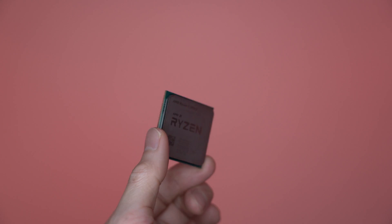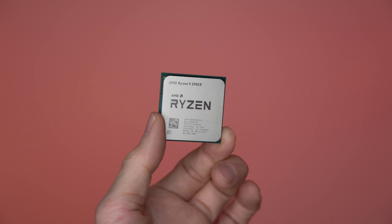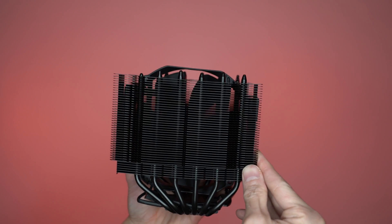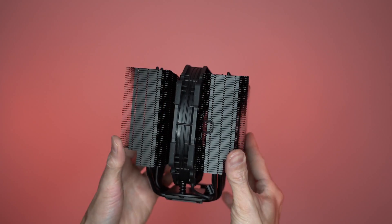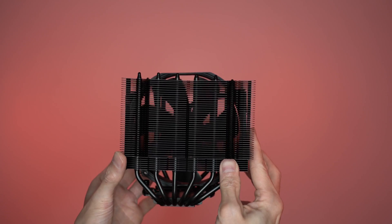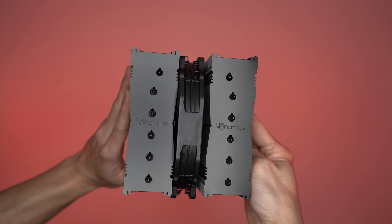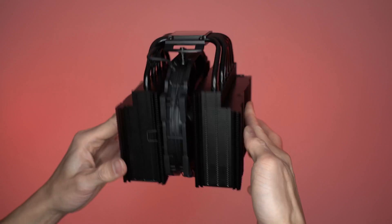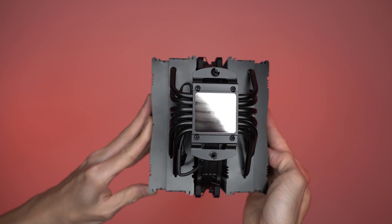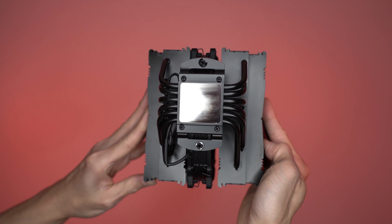It has a base clock of 3.7GHz and a maximum boost of 4.8GHz. With such a powerful CPU, you need a powerful CPU cooler, and this is the Noctua NHD15S Chromax. It is an absolute beast of a CPU cooler. It has twin fin towers with one NF-A15 Noctua fan — you can attach a second fan if you like, and they provide you with the extra clips. The maximum height with the fan on is 160 millimeters, which is quite big for an ITX computer case. The most important feature is the asymmetrical heat pipe layout at the bottom so that the cooler clears the PCIe slot that sits very close to the bottom of the CPU.